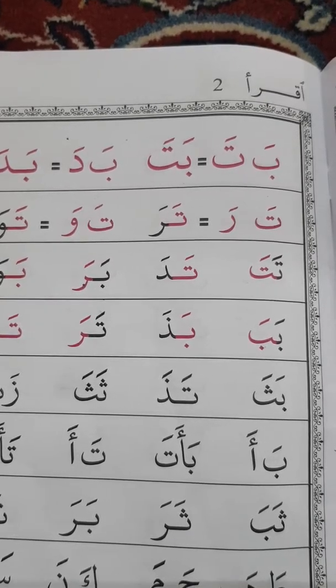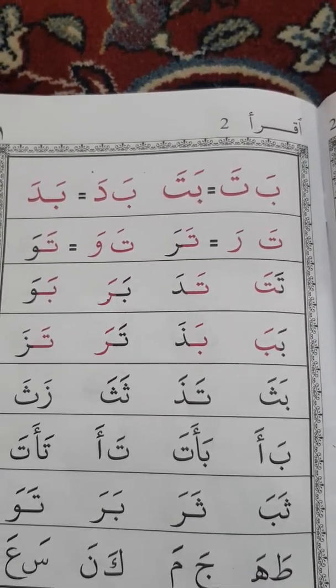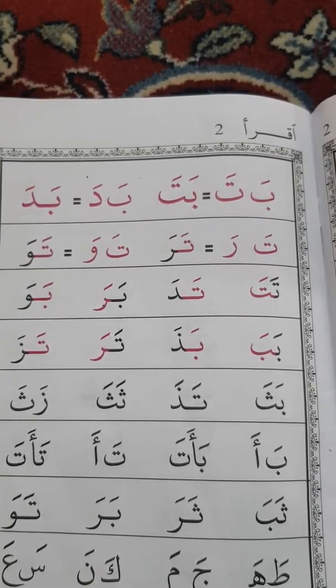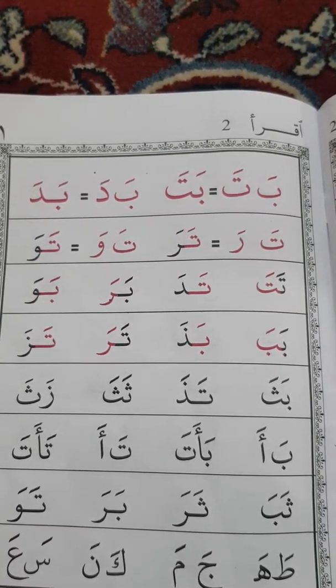Let's have a look at the first example. We have ba and ta, and they join together to make bata. Notice how the ba now looks shorter.